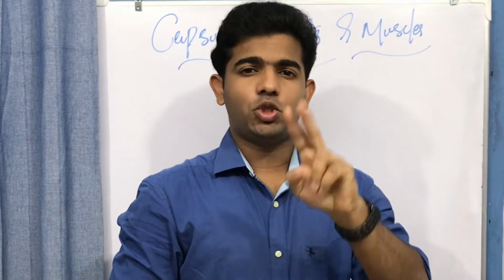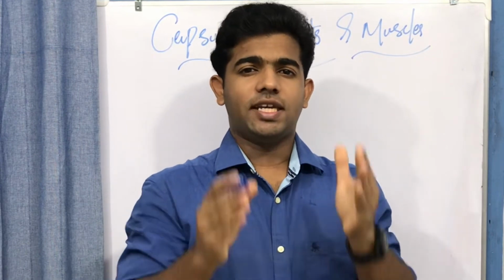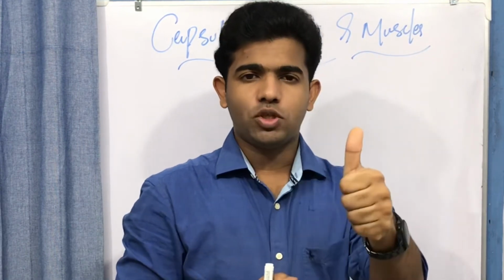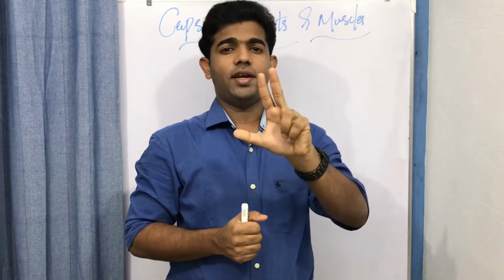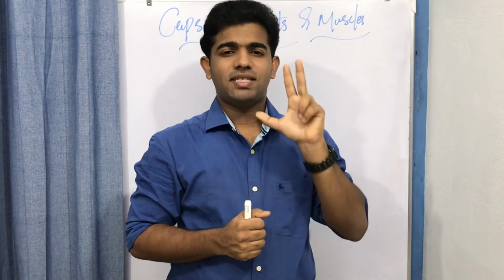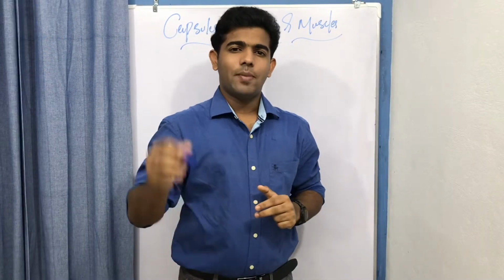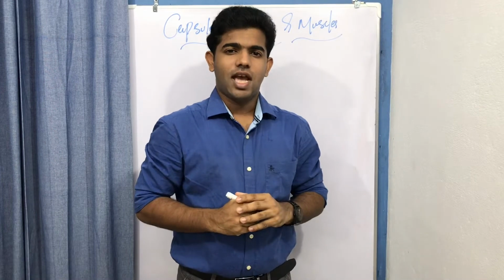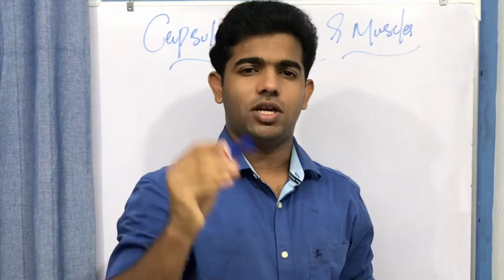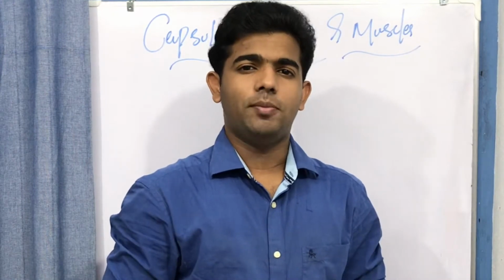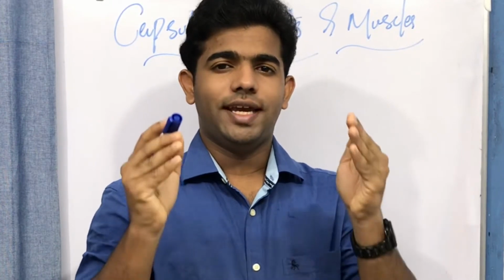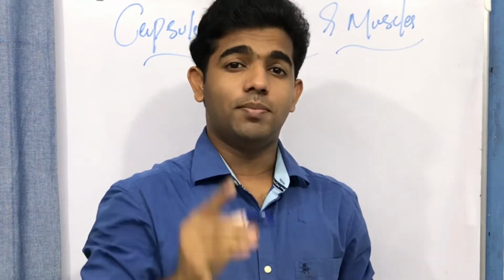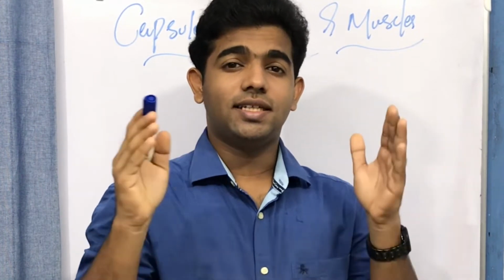This is series 2 of the temporomandibular joint series, and here we discuss the joint capsules of the temporomandibular joint, the ligaments of the temporomandibular joint, and finally the most important muscles of the temporomandibular joint, or the muscles of mastication. And if you wish to know anything in particular, the time codes are given below in the comment box and the description. You can just check on to that. Here we discuss the joint capsule, ligaments and muscles of the temporomandibular joint in the most simplified and elaborate manner.